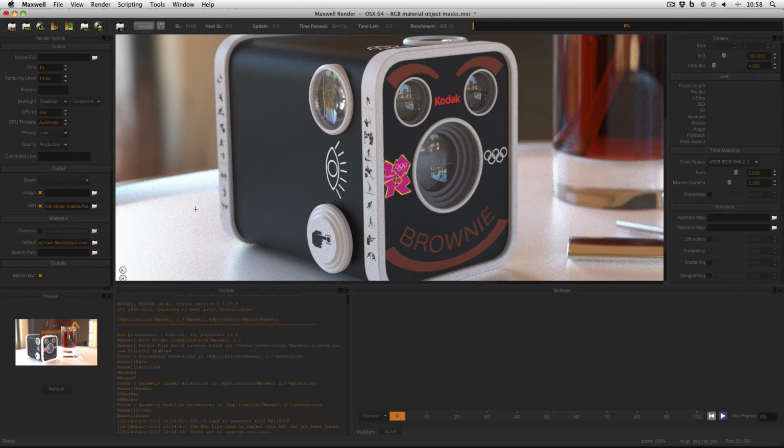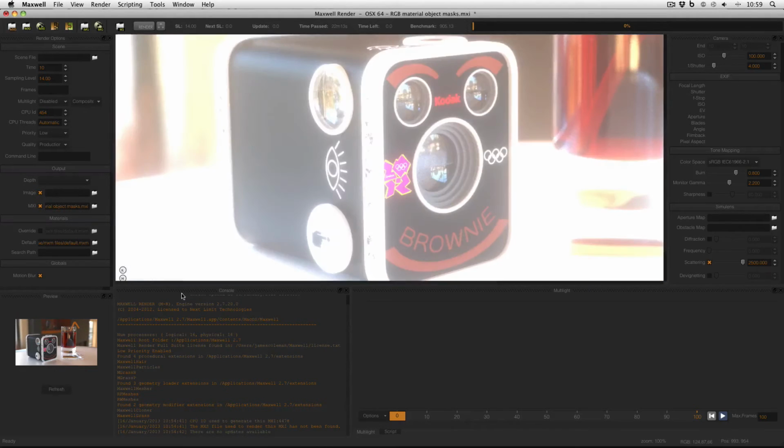So I'm going to go back to my render channel. And if I come over to the right where my camera's window is, and at the bottom I've got the Simulens features. If I enable scattering and set the slider all the way to the right, at 2500, and then refresh my preview, you can see that the scattering effect is way overdone. The detail on the image has been lost, because the scattering feature which simulates bloom has blown out the image.